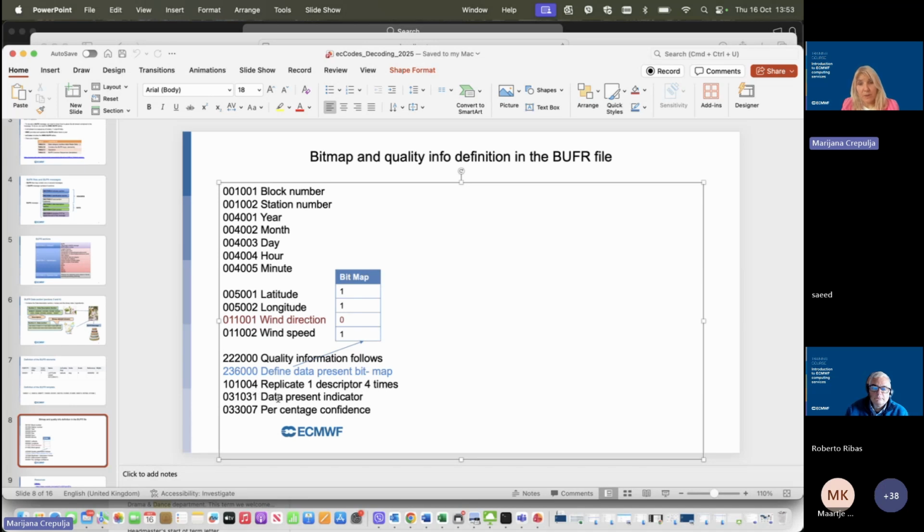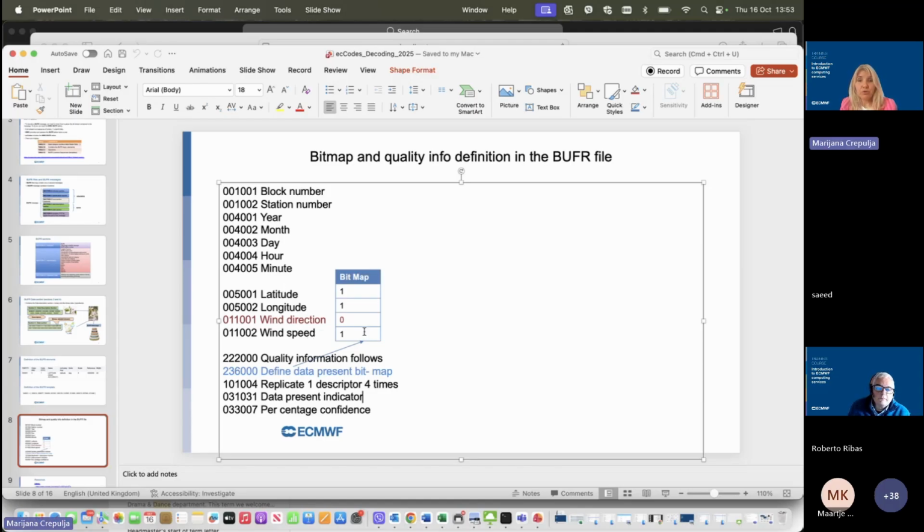That relates to this data present indicator. So you have that 4 times, meaning that it is mapping to these 4 elements, because the bitmap always comes backwards from the definition, going from the end of the message to the top. So this relates to the last 4 elements.